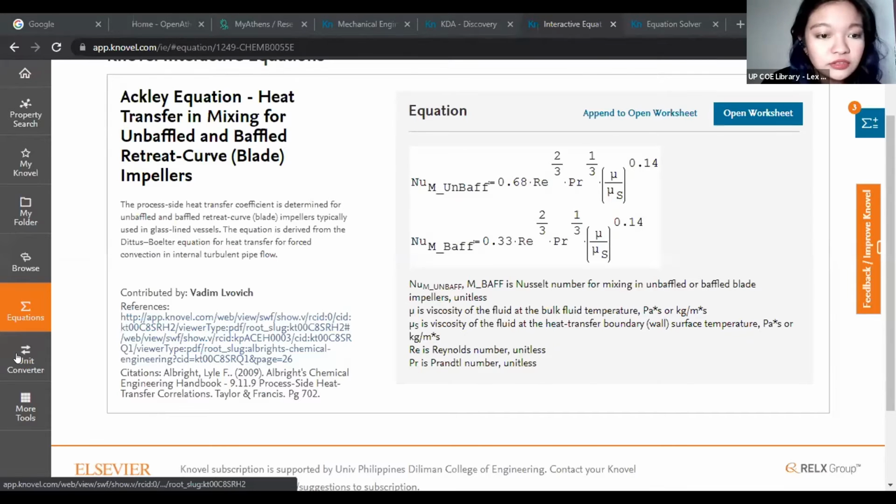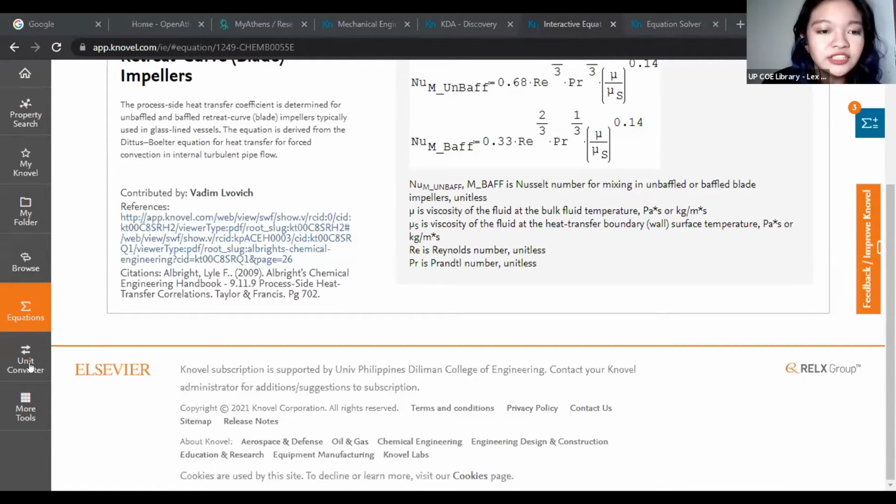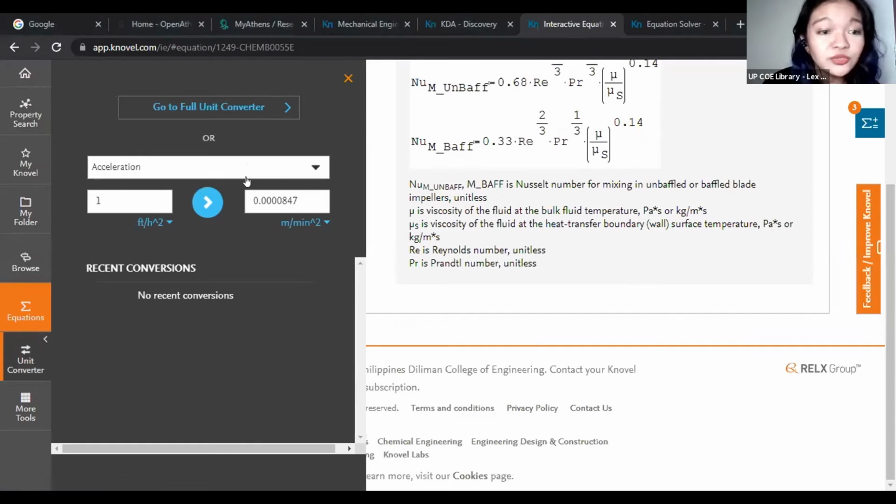Okay, there you go. And then let's go back to the unit converter. This is what I'm talking about. Once you click the menu here at the side, it already shows what field you can convert.